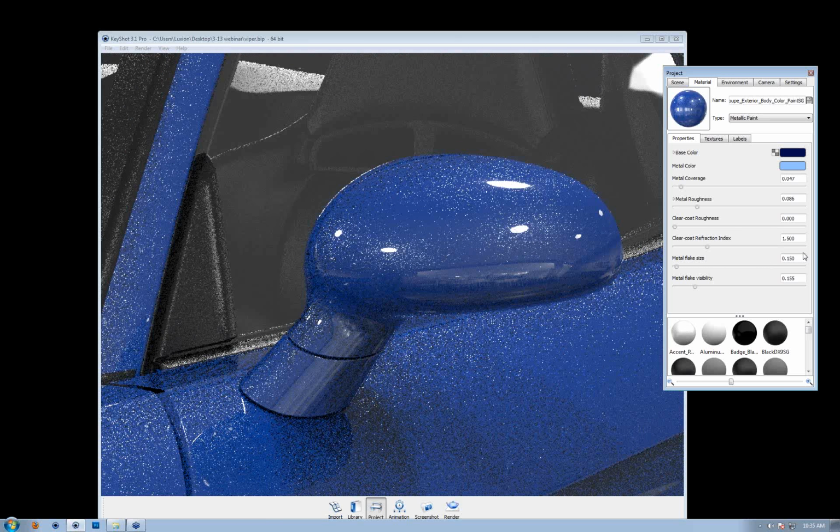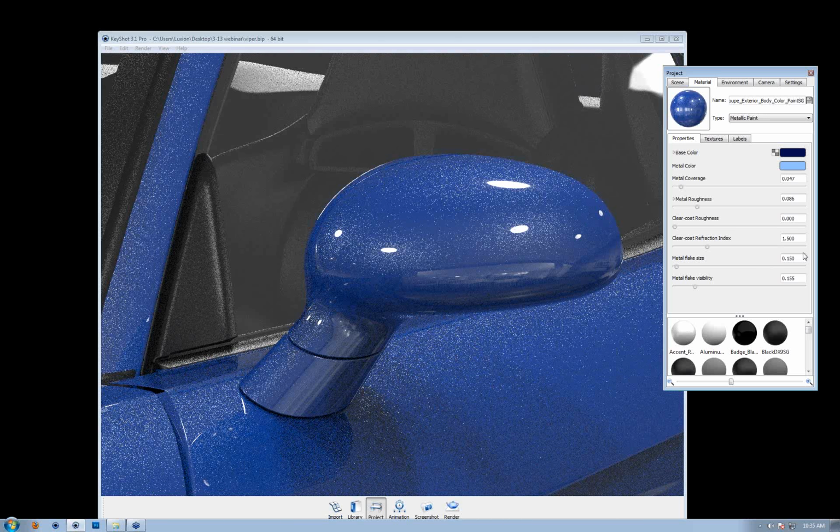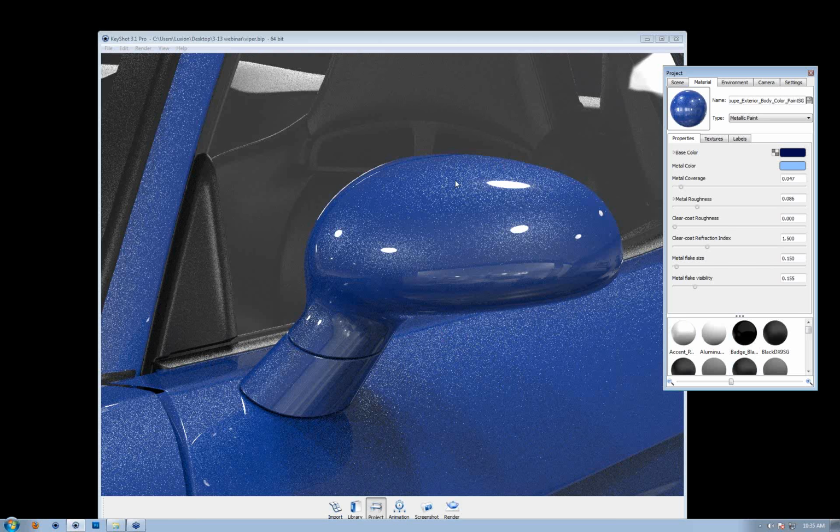But if I went from this image here to a broad 3/4 view of the car, I don't necessarily need to see each and every little flake. So KeyShot has built into it optimization to basically fade the physical flake effect away when you're too far to see it.